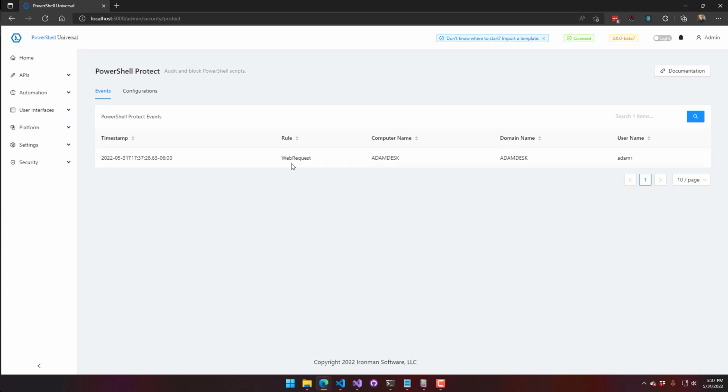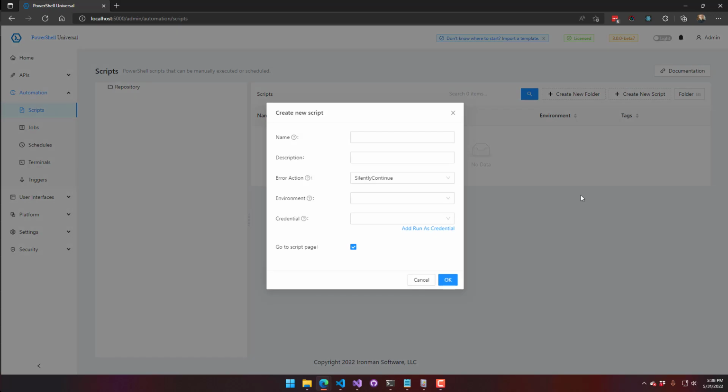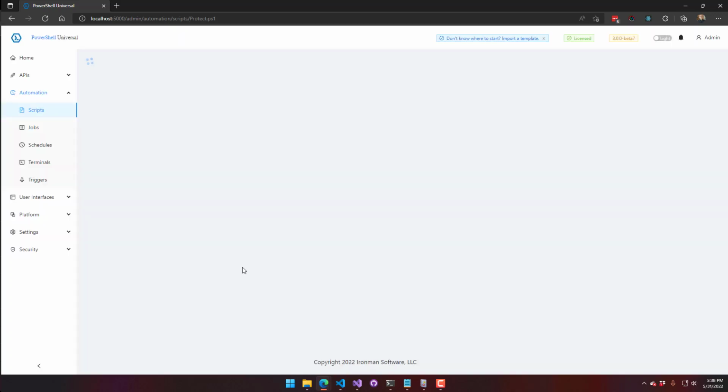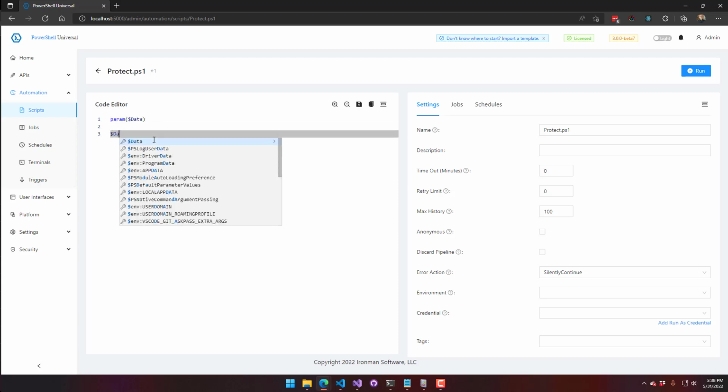So we have information like the rule that was invoked, the computer name, the domain, and the username. Additionally, we can set up triggers to trigger when something like this happens. So we're just going to call this protect. We'll save it. And I am just going to add a single parameter with the data parameter.